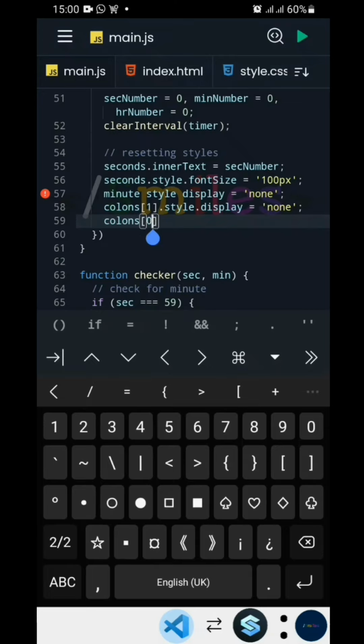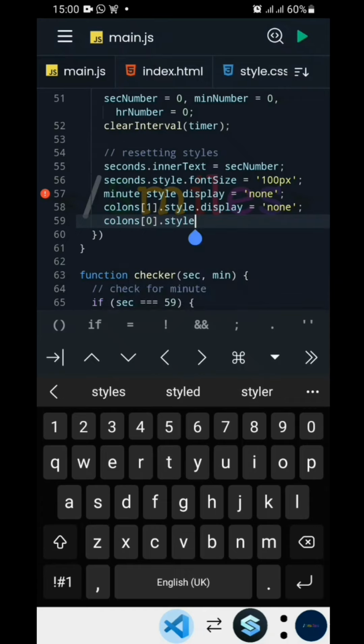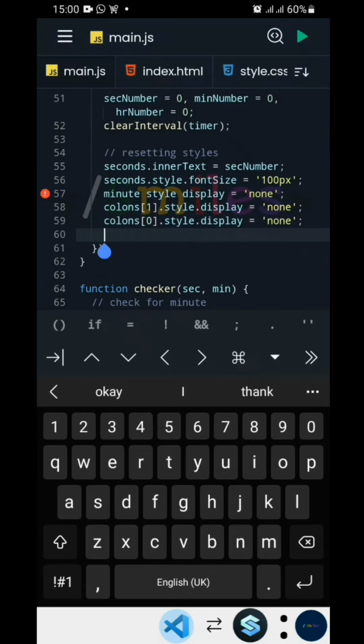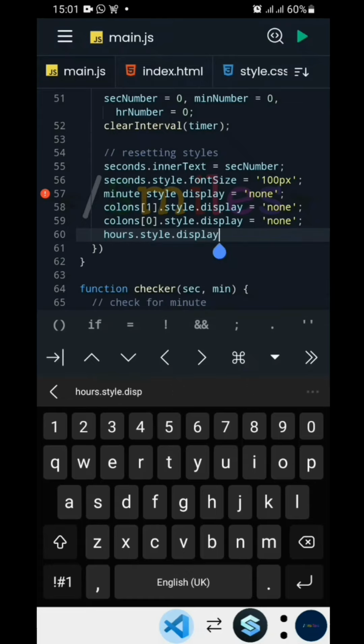Then we get the 0 index, then style.display equal to none again. Make sure it's in parentheses, and then finally we want to get the hours, and say style.display equal to none.